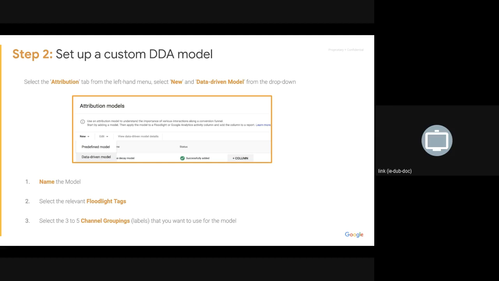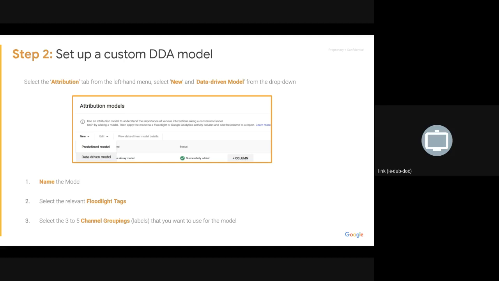To create your first DDA model, head to the Attribution tab on the left-hand menu and select New, followed by Data Driven Model, as we can see in the image on the screen. Give this model a name and proceed to select all relevant floodlight tags. Finally, you can select your custom labels that you'd like to use in the model, or alternatively, have the option for the system to auto-create the channel groupings and hit Save.